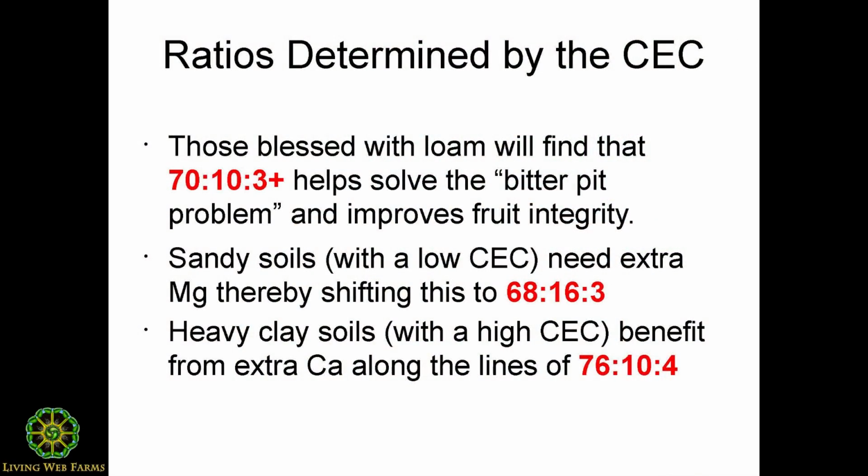If it's a more sandy soil, that means you have a low cation exchange capacity, a number on the order of 2 to 4 to 6. You're going to want more magnesium in that soil. And magnesium might go up to 16 to 18. And proportionally, it's not quite the 7 to 1, but you need that structural advantage as well. And if it's a more heavy clay soil, and now I'm talking about a CEC number that gets to be on the order of 16, 18, 22, 24, there you want some more extra calcium. So the numbers fluctuate a little bit based on the type of soil that you have.